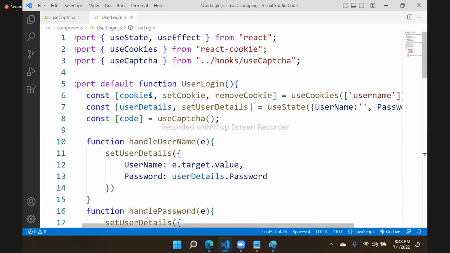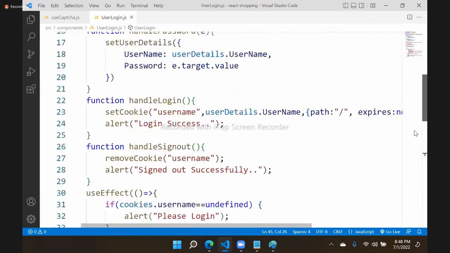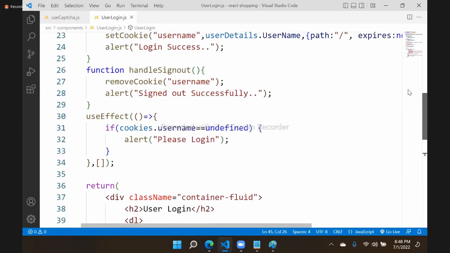What useCaptcha is returning. We'll do one thing. useEffect is there.